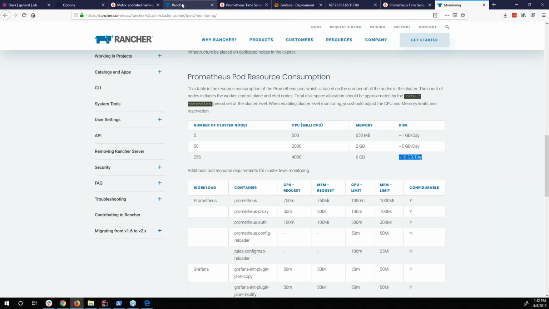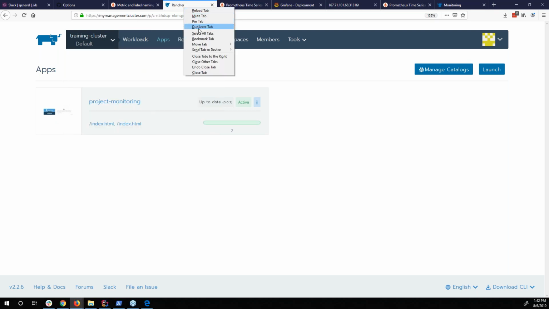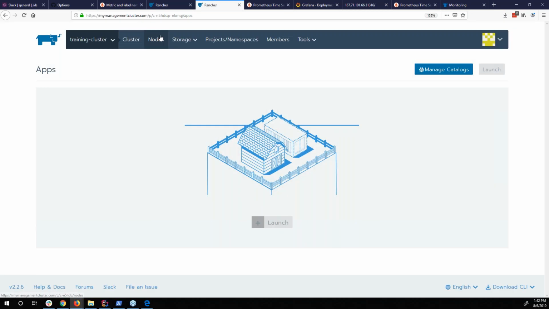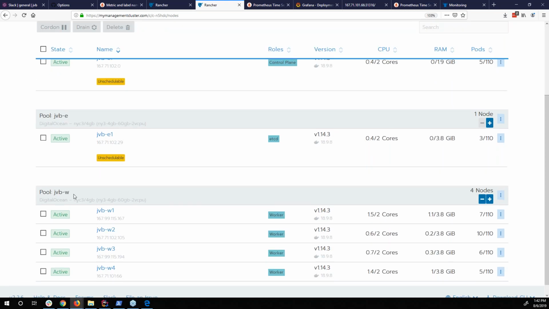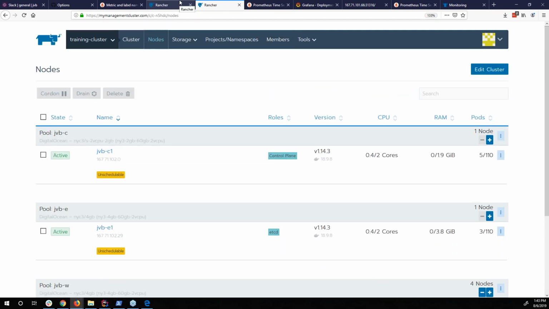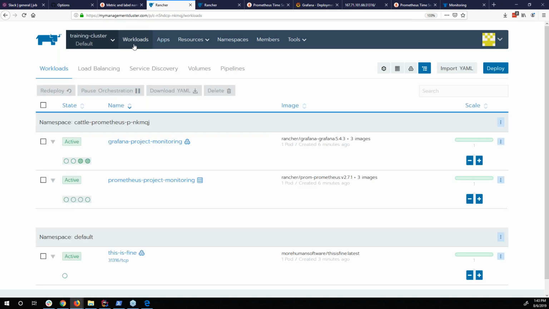That's why this is a beefier test platform. Most of the demos that we do are with these really tiny servers. This specific one I've beefed up a bit because I want enough worker nodes to run all my Prometheus stuff, my Grafana stuff, and still be able to run a demo program. It's not terrible as far as utilization. You just have to understand, it does take some utilization. And the more nodes you add, the more workloads you add, the more listening it's going to do, the more cycles it's going to take, and the more data it's going to store. So, any questions before I turn on custom metrics?